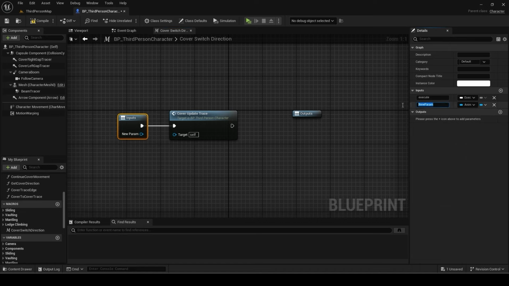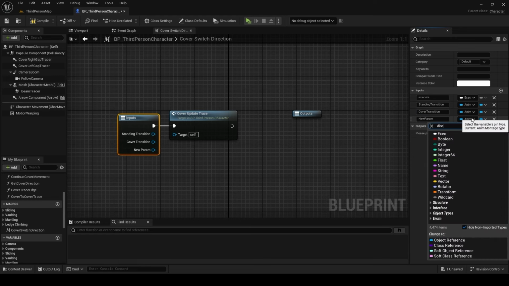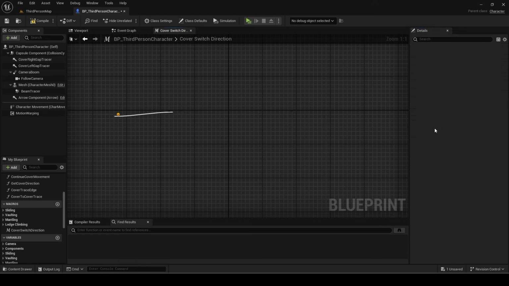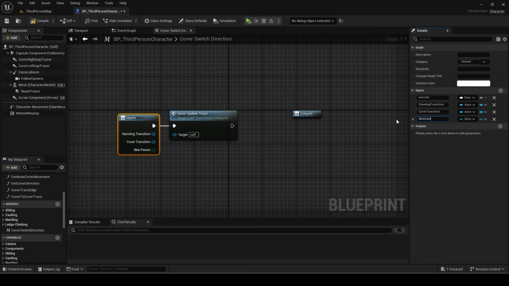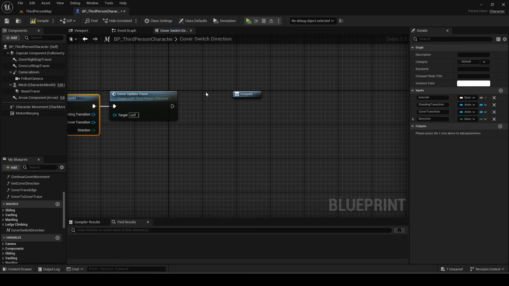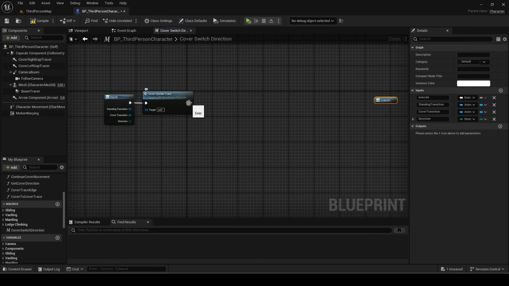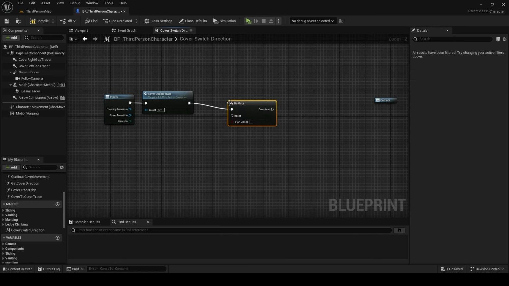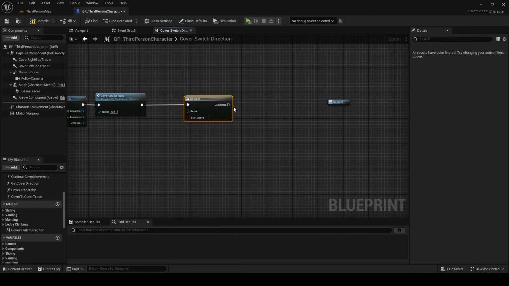There will be two anim montage inputs for standing and cover transition and a direction enum input called direction. Next, add a do once node and set can move in cover to false on completed.